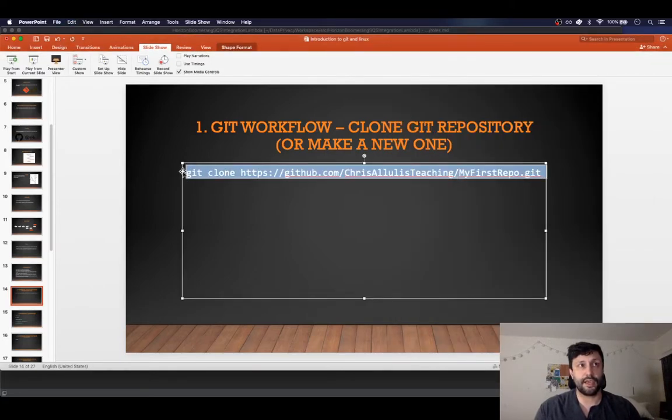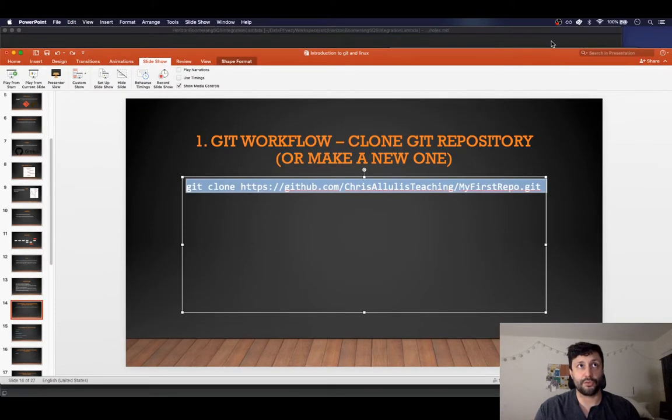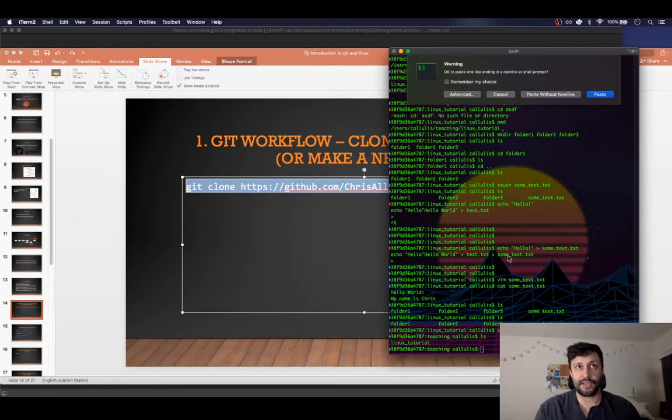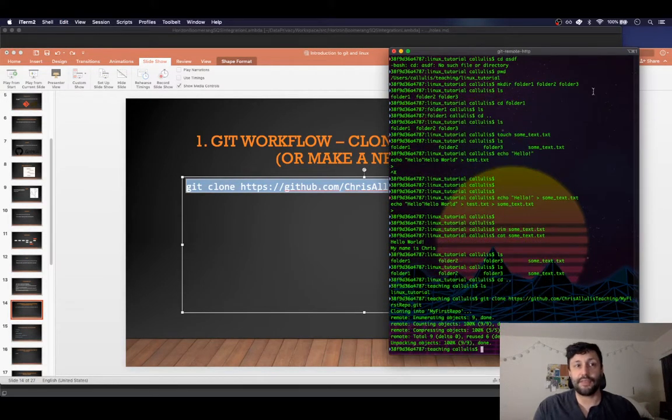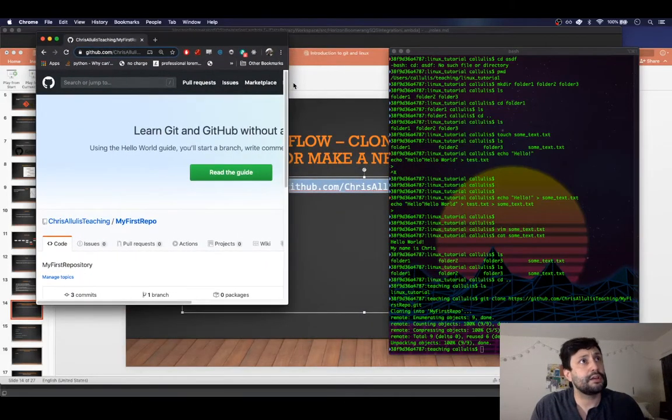So git clone, and then this is a link to a remote repository. When I'm cloning, essentially I'm taking the code base that's there and cloning it into a new directory called my first repo, which is what that remote directory is called. So I pulled it from here.